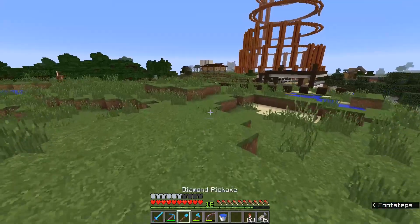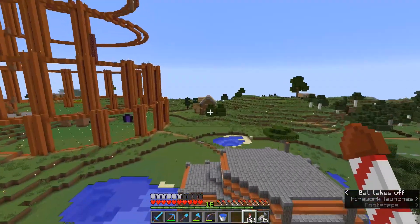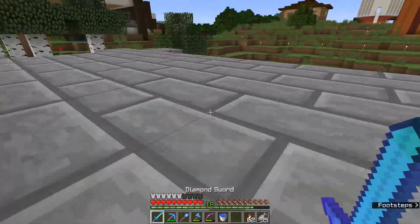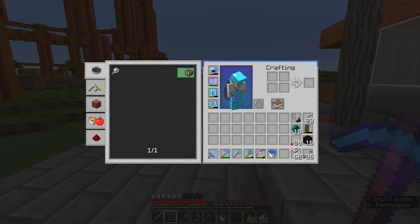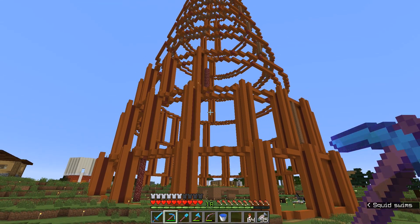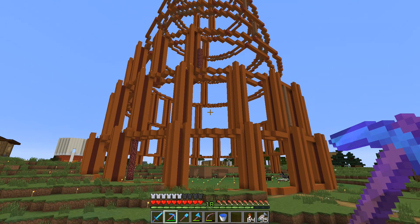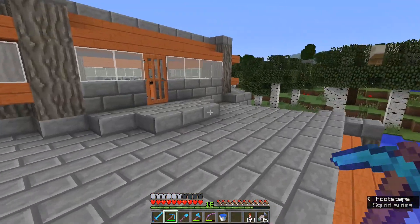I'm not expecting a whole lot of return on that one, but maybe the guardian farm if I decide to continue with that. Wait, weren't you gonna do that? I was, I changed my mind. It looks like people are continuing the build — that's cool. I think they are. I don't think I did that many of them; I think somebody else did some anyway — it doesn't matter.